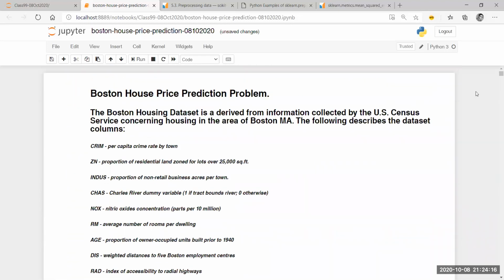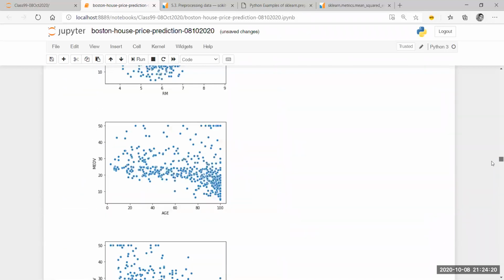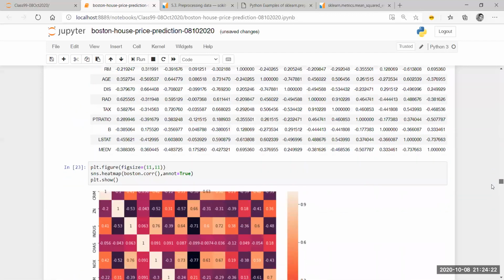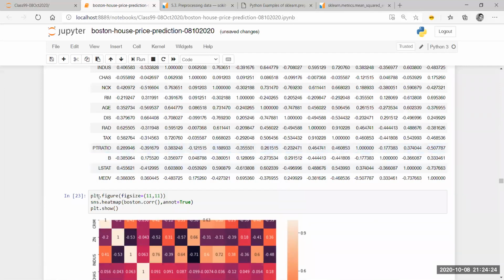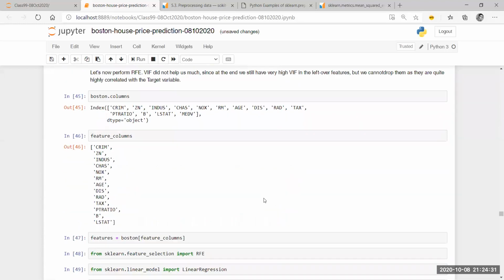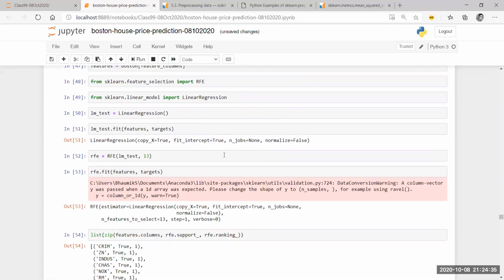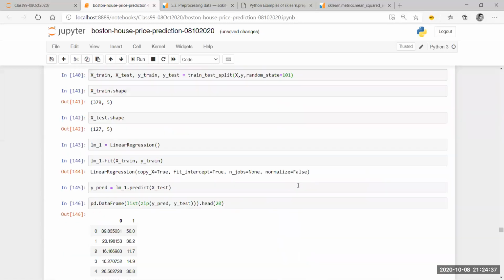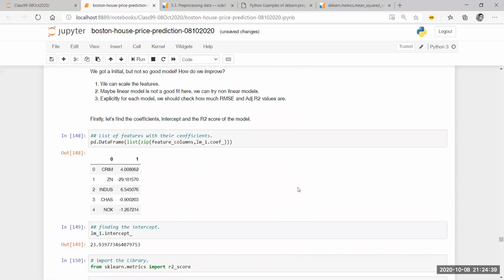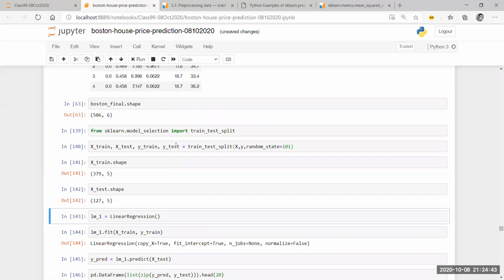So this is one of the advantages of using Jupyter Notebook, because you can go back and change things, and then you can rerun the entire analysis as you see fit. So then what I'm going to do, I'm going to come down and say until here. Okay, until here. No, this is RFE. Let's not look at RFE. This is here. Yes, until the model. We have to start from here again.